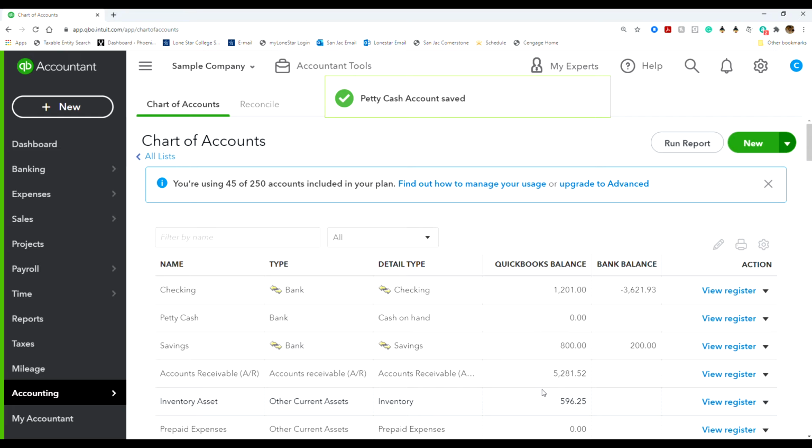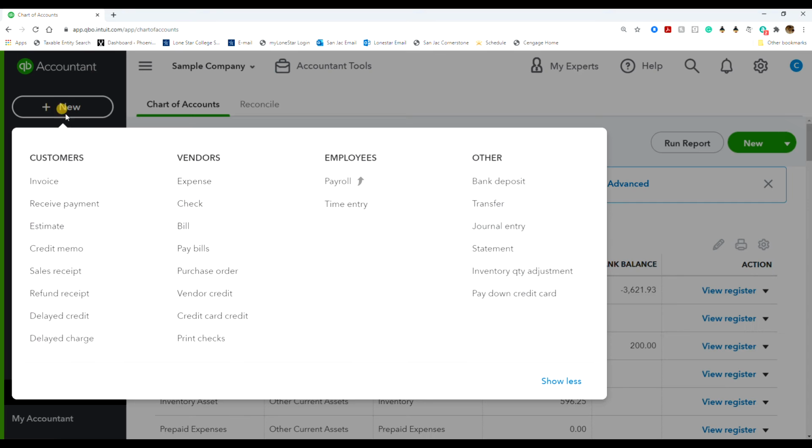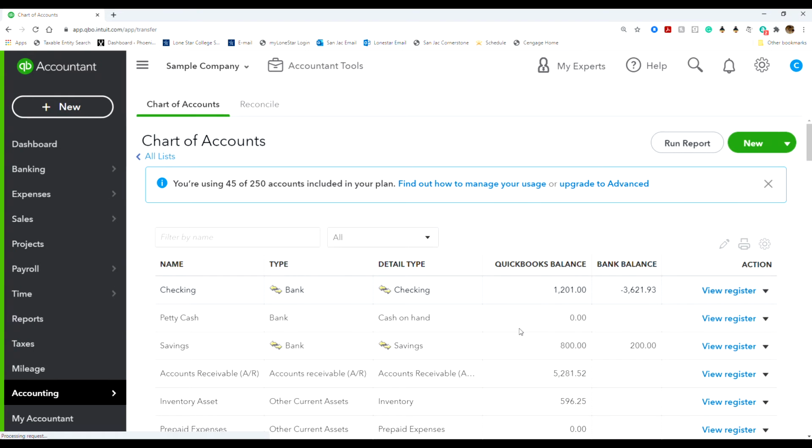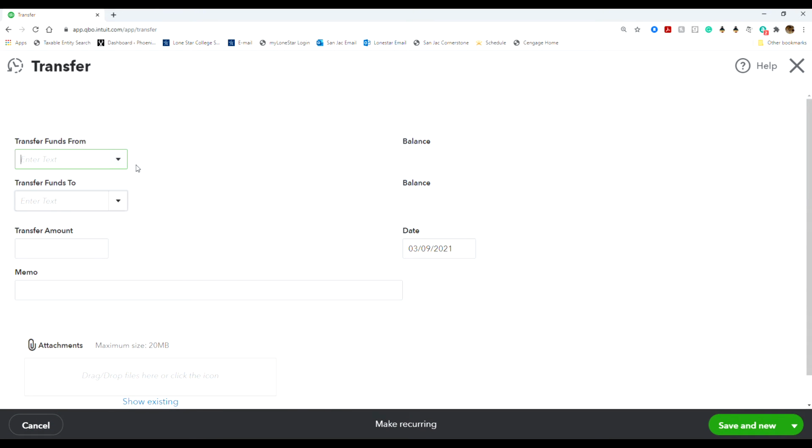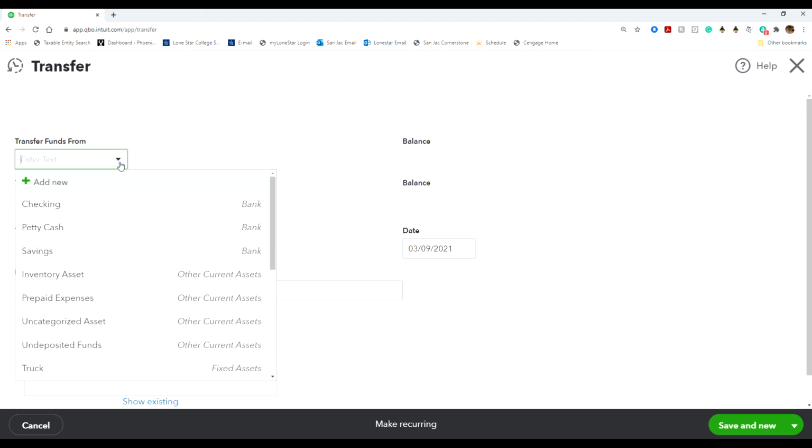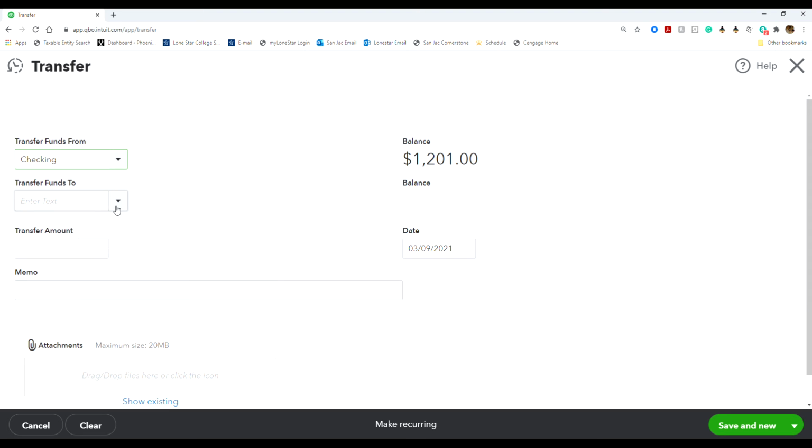Next, we're going to add something new by going to new. Since we're dealing with banks and transferring money over to another bank, we're going to click on transfer to fund this account. We're going to transfer funds from checking to petty cash.